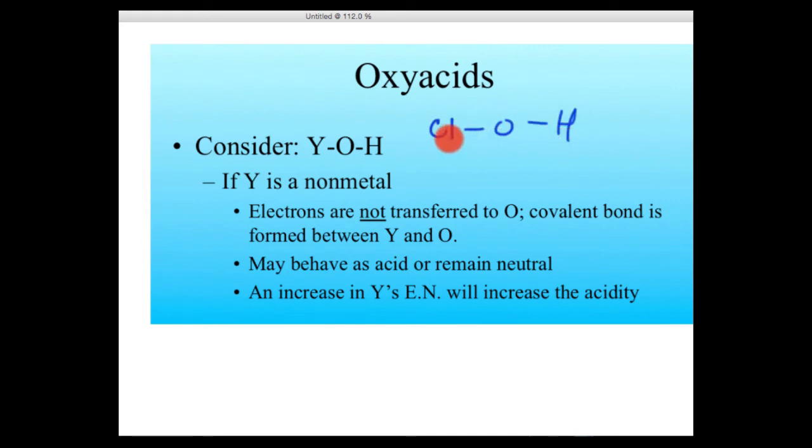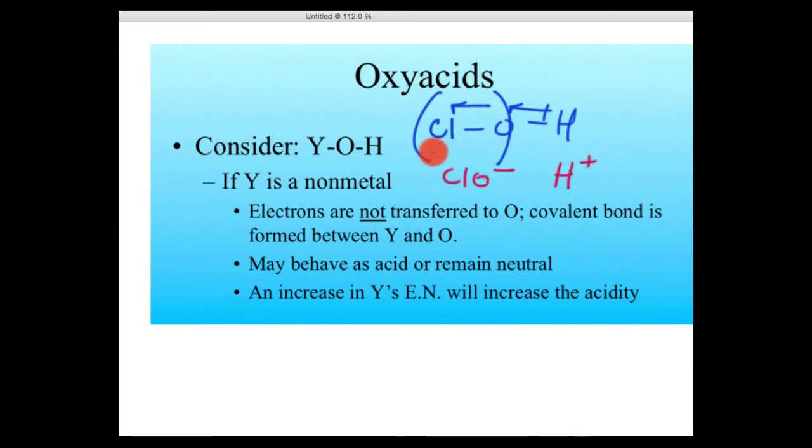Now if we compare that to the chlorine one, if I substitute in chlorine with oxygen and hydrogen, well now chlorine's even better at pulling electrons than oxygen, so electrons are moving in this direction, and we end up with a buildup of electrons on this side, and the hydrogen ion is standing alone on its own with a positive charge. So what we end up with is ClO minus and a hydrogen ion.